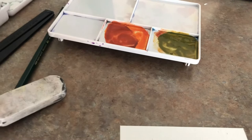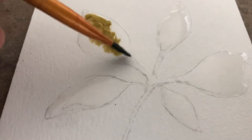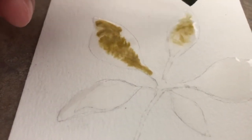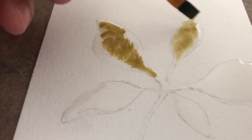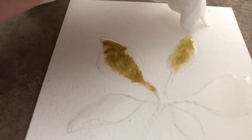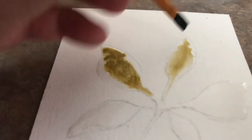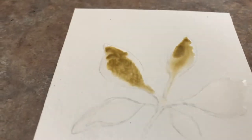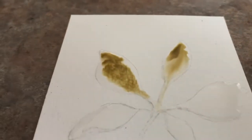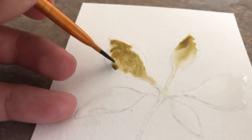And generally, you know how we do, we go in and start just dabbing things around. I kind of put water on the stems this time. That's completely okay because I know it's gonna be okay. There's a little bit too much water going on up here. So what I'm gonna do again is get my tissue and kind of suck all the water up, and you can actually see the water moving. It's pretty cool. That is the pretty cool thing about watercolor that a lot of people don't know about and get frustrated with, is how to maneuver around the water and get it to work for you.